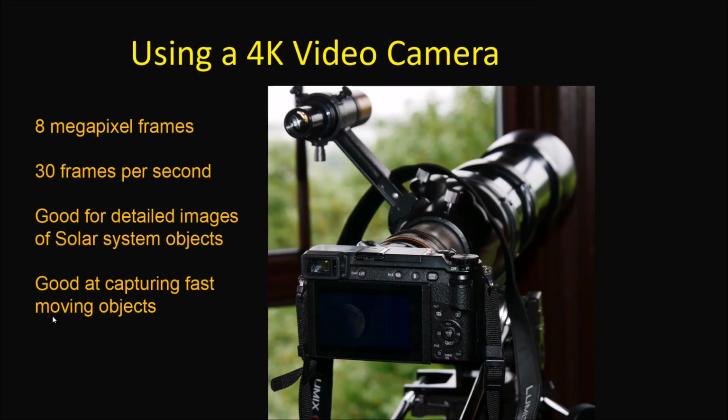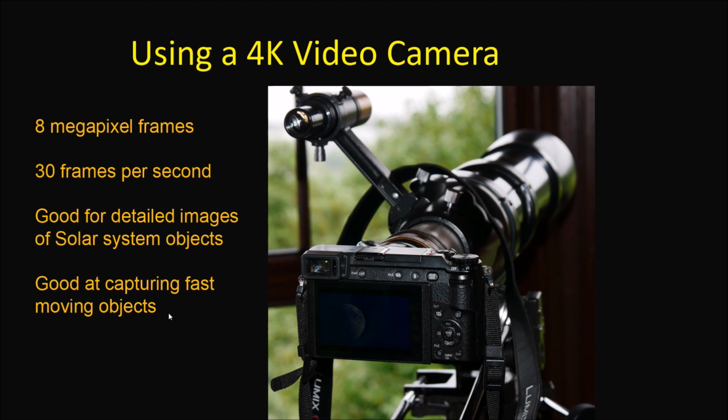Now then, I'm coming to the end of really what I was going to talk about, but I'll show you a few things I've been doing recently. I've taken to using my 4K video camera, and this is it. It's a Panasonic. It's a very good video camera. It's a good still camera, but it's an even better video camera. And it shoots in 4K video, which is 4 times the resolution of your 1080p high def. So every frame in it is 8 million pixels. So it's nearly like having a still camera that does video. 30 frames a second, and it's good for detailed images, and it's good at capturing fast-moving objects. And I'll show you examples of both.